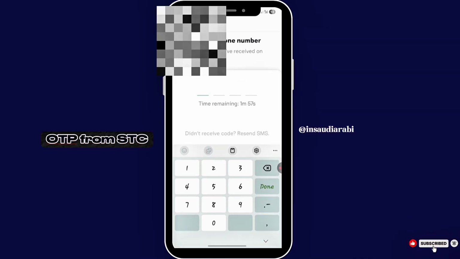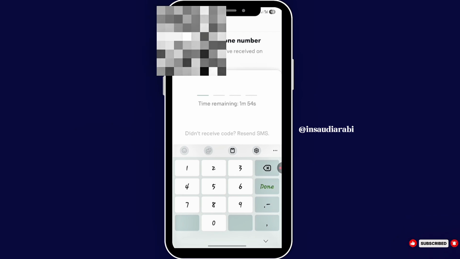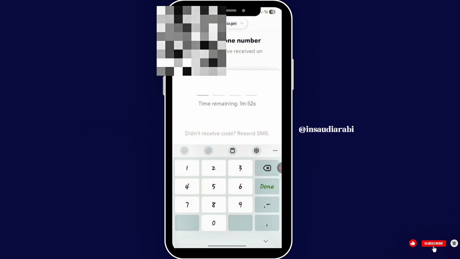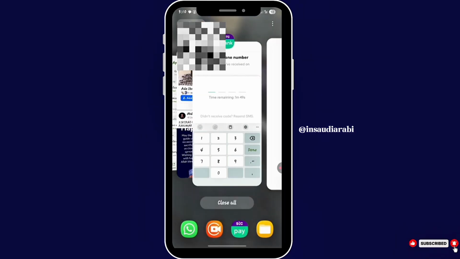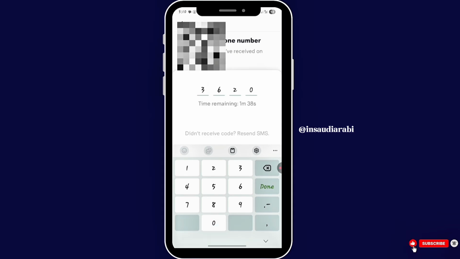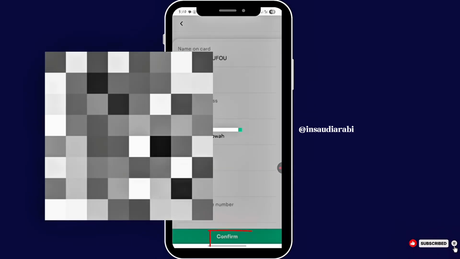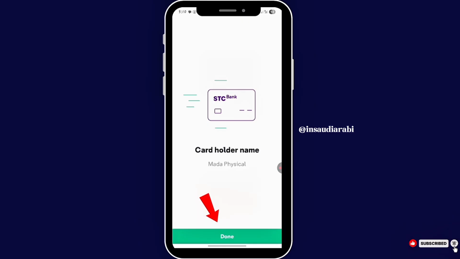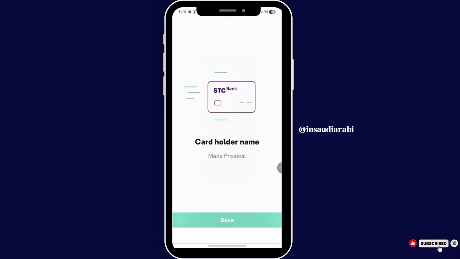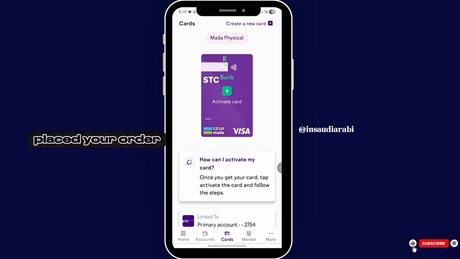You will receive an OTP from STC Bank. Once you receive it, start typing it. Tap done. Now you have placed your order.